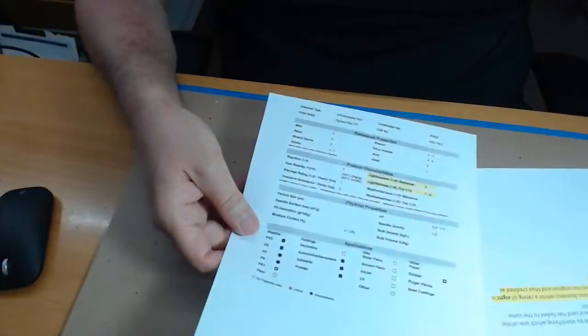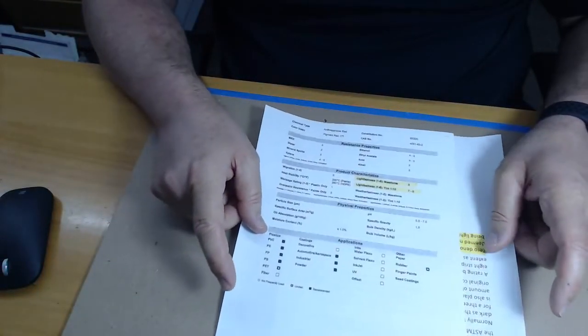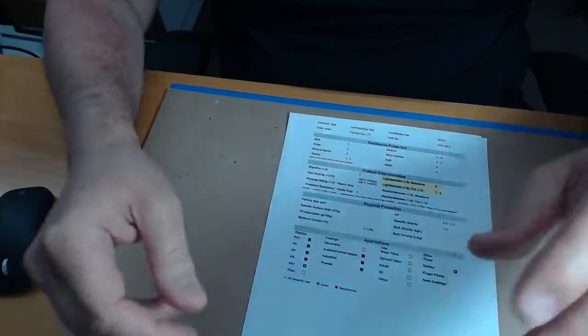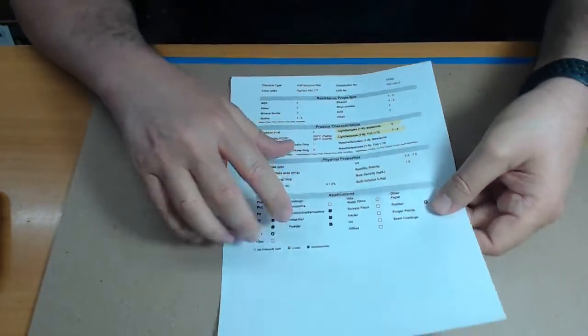All I'm trying to show there is it really depends on what the company that's making the paint is buying. That's also why we have a xenon fadeometer that we test everything with. So even when the pigment company puts on what the lightfastness is, we'll still test it to make sure that's what it is. Not many companies own xenon fadeometers. They're not inexpensive, but it's what you have to do to make sure that what you're selling to the artist is as you state. So anthracanoid red, Daniel Smith, is a 1. Okay.